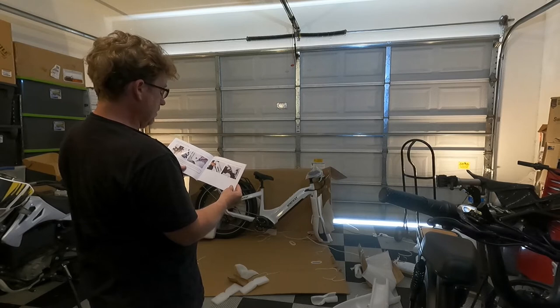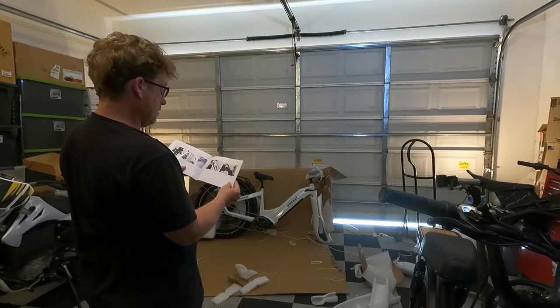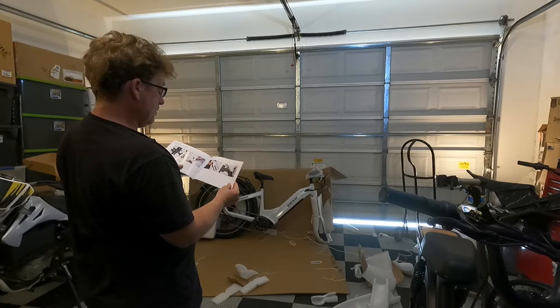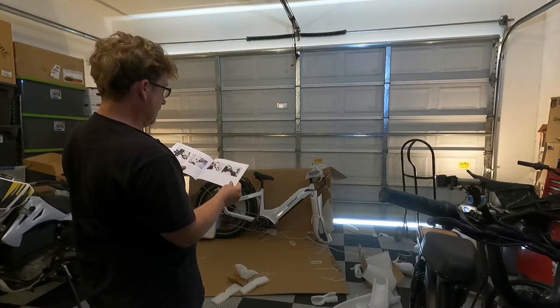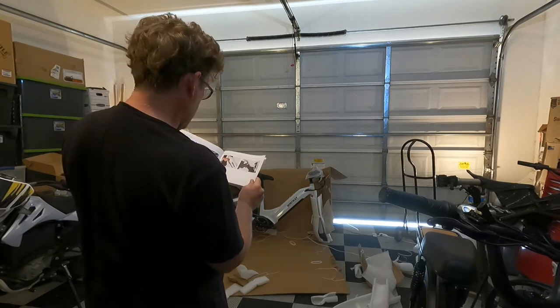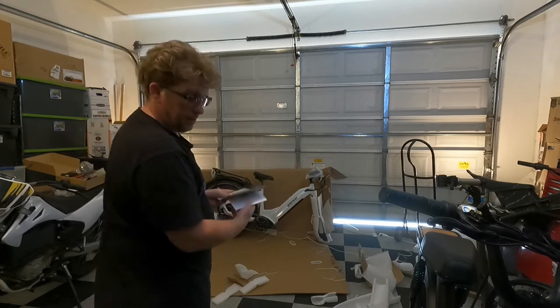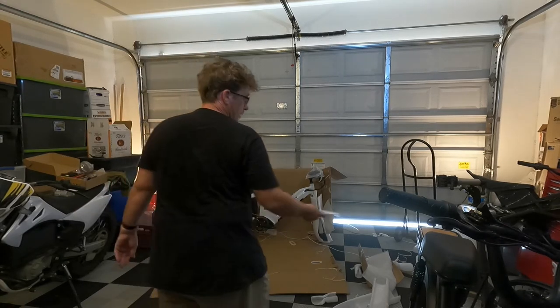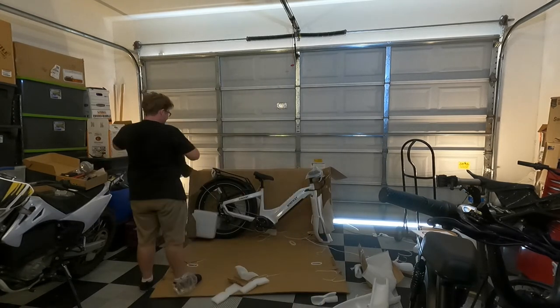Right, use a key. Hold it while holding the battery with one hand. Detach the battery, turn it to the release switch, unlock the battery. Okay, while holding the battery with one hand, detach the battery by turning the release switch located on the underside of the frame. Right. Okay. Maybe it's just really hard the first time to get out. That's probably it. Let's see.